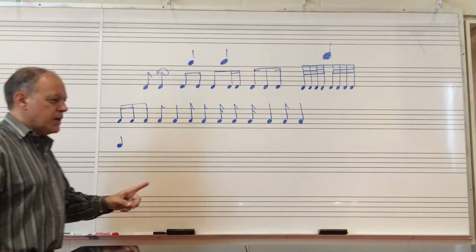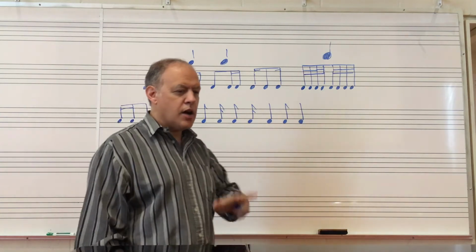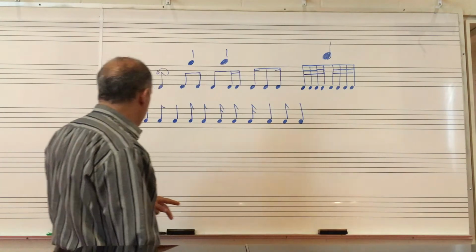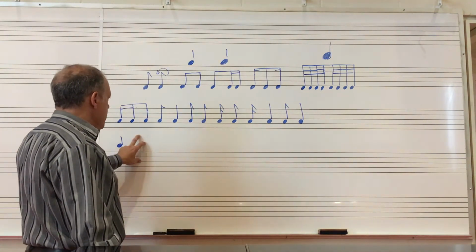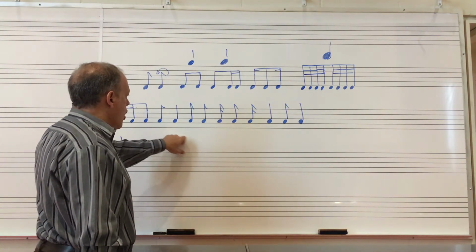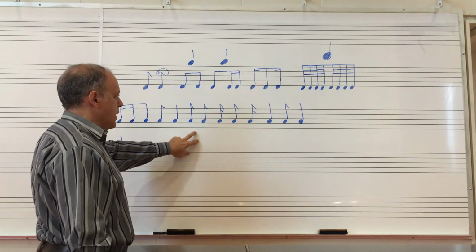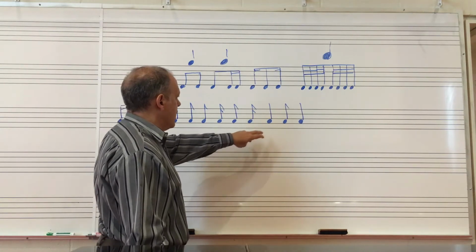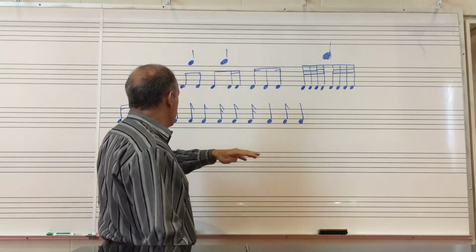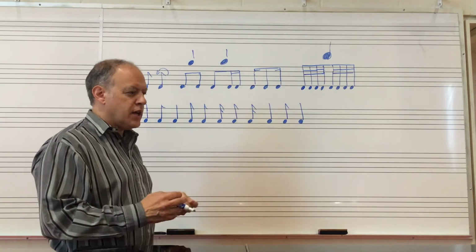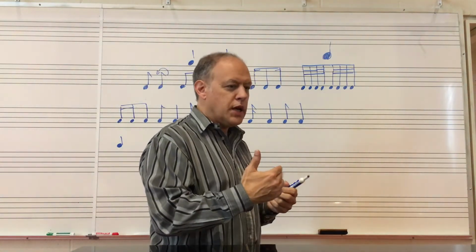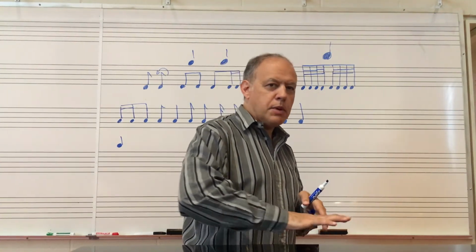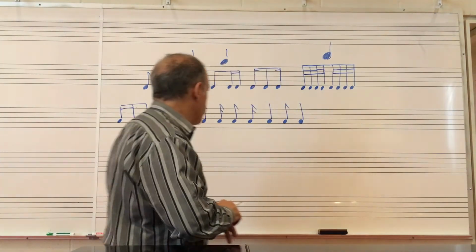Now, what I'm interested in is the consistency of that quarter note pulse feeling underneath, okay? I'm not looking for, oh, I can beam that together, oh, there's a quarter note, oh, I can beam those together because they make up a quarter note. I guess I can beam those together and they make up a quarter note, and then I got a quarter note and I'm stuck and then I'm somewhere else. That would not set up a form of notation that is consistently representing everything with this feeling of the beat producing a quarter note pulse, okay?